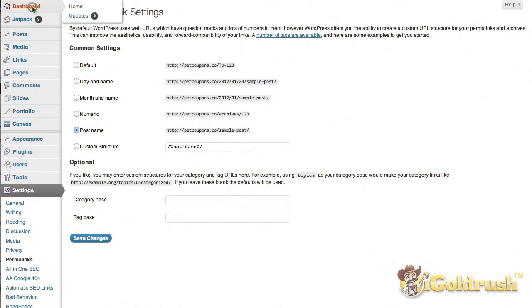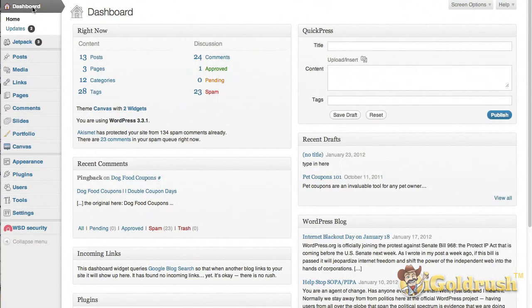And that's it. Those are the basics to setting up WordPress. Once you have it installed, you're now armed with all the information you need to actually write your first post and begin building some really nice content on your brand new site.